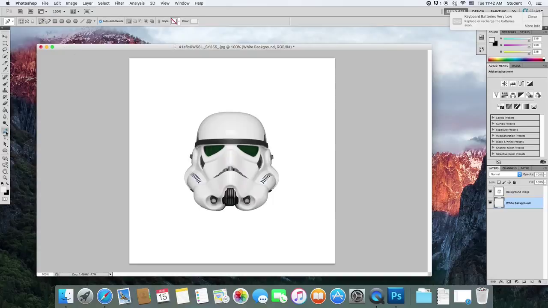So, to create a vector drawing, you're going to be using basically only the pen tool. It's a pretty simple concept. The pen tool allows you to create shapes. You can essentially outline the shapes that you want to create, and it will create a shape that you will then fill in with a color. So that is how you make these digital illustrations.